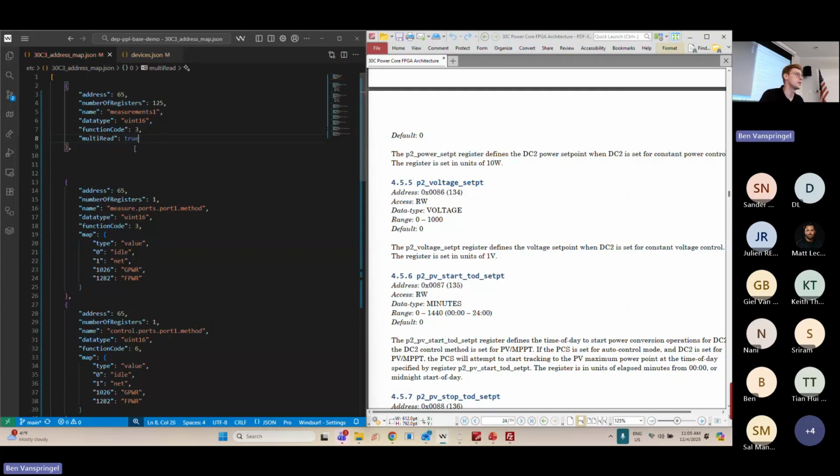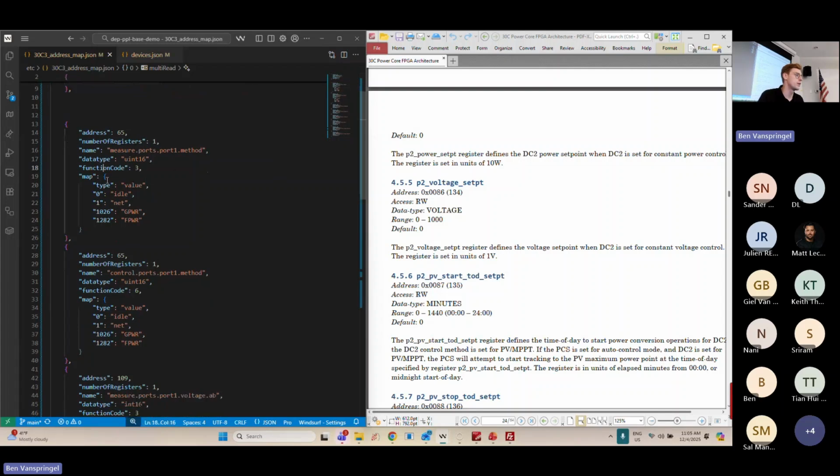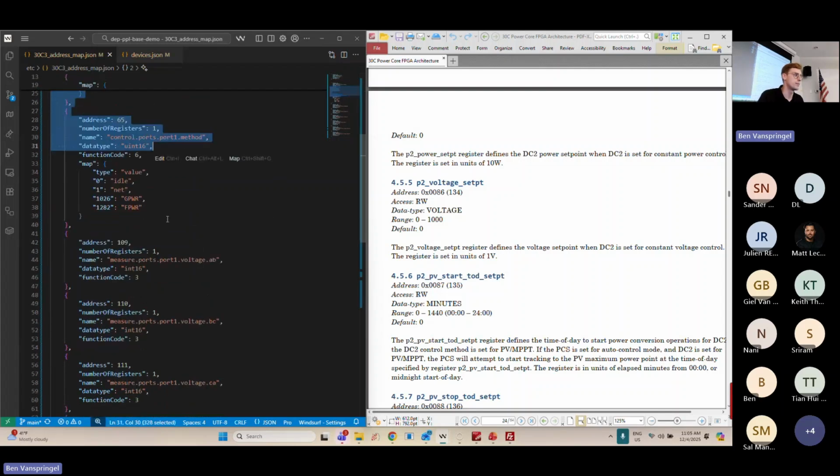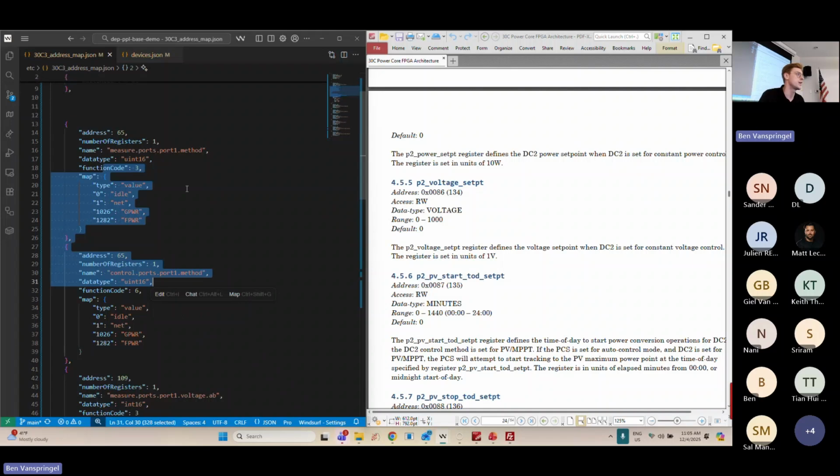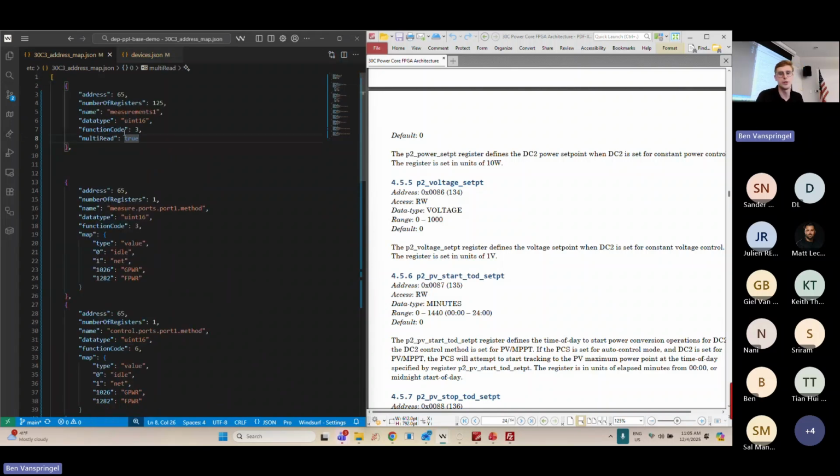So what it will do is, once you call this register, it will automatically do a bulk read of 125 registers in this case. And we've built a software, the controller OS, so that it will map all these values to the correct register that you have over here. So you don't need to take care of mapping these registers to the register that you just defined. Know that the controller will take care of that. This is especially interesting when you have lots of registers that you want to read.